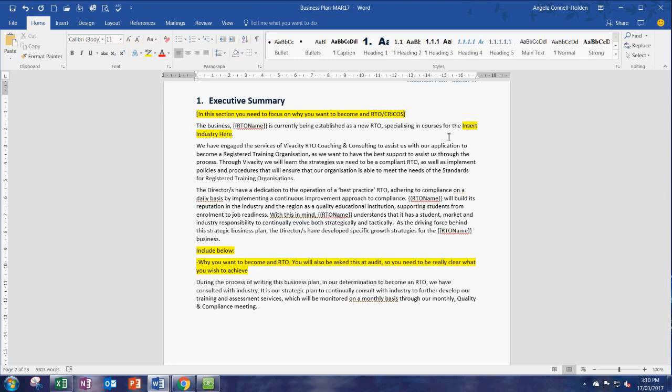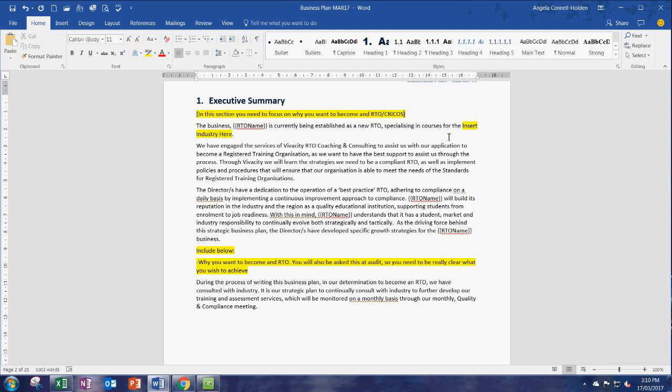So if you've been operating under a partnership for 3 years and you've identified from that partnership that now we have a good customer base and now we want to move forward and set up as our own registration and manage our own compliance, because now we have enough work there to do that. So that's just one example of what you could put in the executive summary.